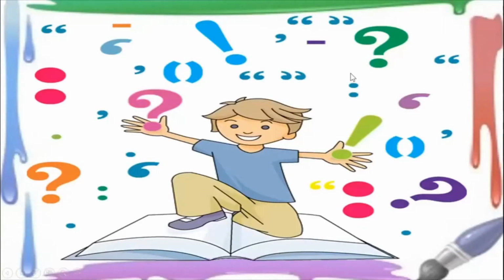Whenever you open an English textbook, any newspaper, a magazine, a storybook, you will see many kinds of symbols like this on the page. You will see certain question marks, certain exclamation marks, and in some places commas. All these are called punctuation marks. So why do we use punctuation marks, children? It is a very important part of English, like I told you. So what is the work which it does? Why do we have to use punctuation marks?